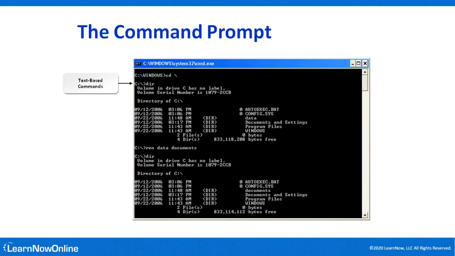For those of us that are old enough to remember DOS, this is a DOS window. For people who aren't old enough to remember DOS, well, it's command prompt. So you'll hear people using the terminology interchangeably. So they are all text-based commands, and we'll show you a demo of that in just a couple minutes here. Text input, okay, so you're renaming a folder in that particular case, and also has text output. So the bottom line is it's all text-based.